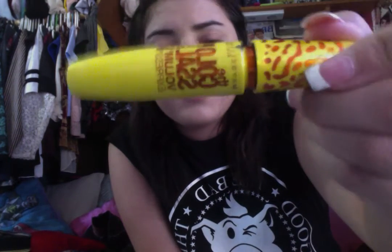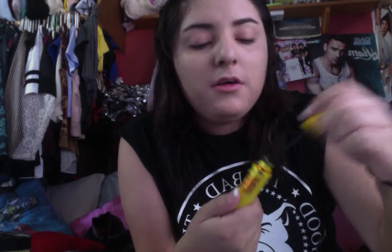Next, I will be applying a little bit of mascara because when you're gonna do the cat eyeliner, it's better to have less mascara so the eyeliner can bring out your eyes. The mascara I use is Colossal. You can buy this at any convenience store, CVS, Target. Yeah, and you just want to add a little bit.